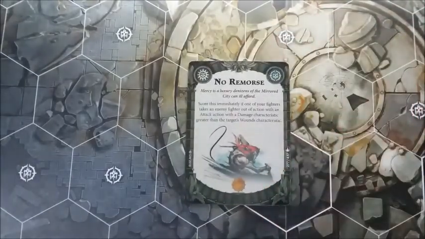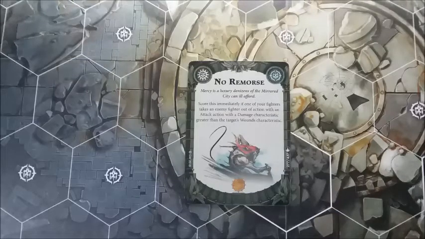No Remorse. Score this immediately if one of your fighters takes an enemy fighter out of action with a damage characteristic greater than the target's wounds characteristic. Okay, given the amount of chaff characters in this game, that's not too difficult. You're looking at Sepulchral Guard Petitioners, who only have 2 hit points. Arnulf and Targor only have 2. Most of the Skaven are very low in hit points. It's pretty easy to get an attack that's going to be over that threshold.